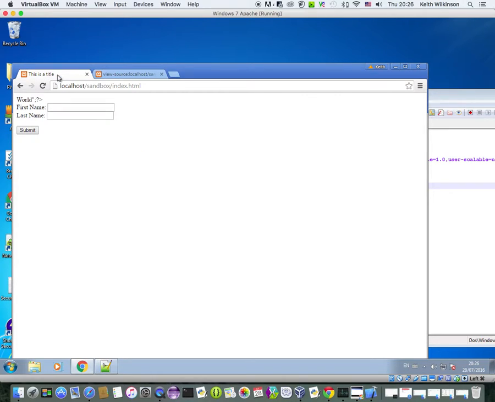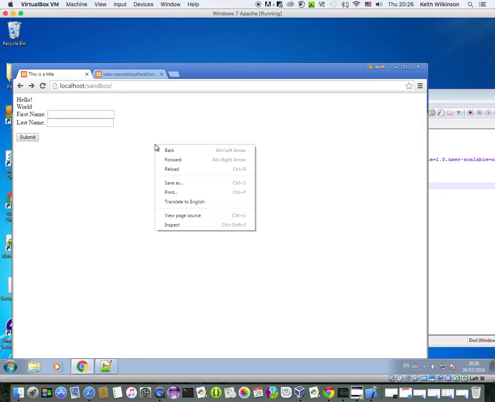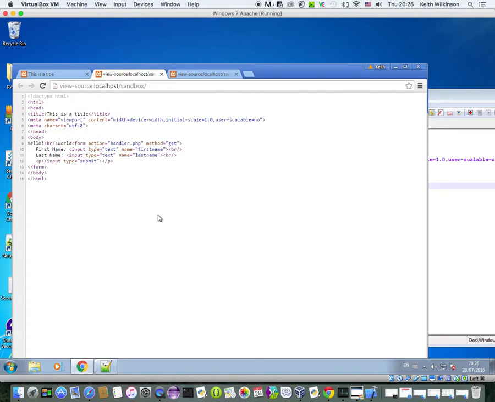In fact, let's go back and take a look at the source code for this page as well, just to show you what I mean. There we go. There's no PHP statements in there anymore, it's actually just written out HTML code, hello break world.